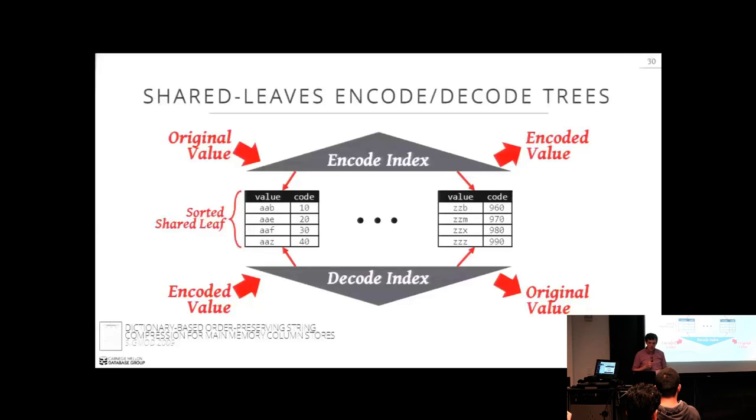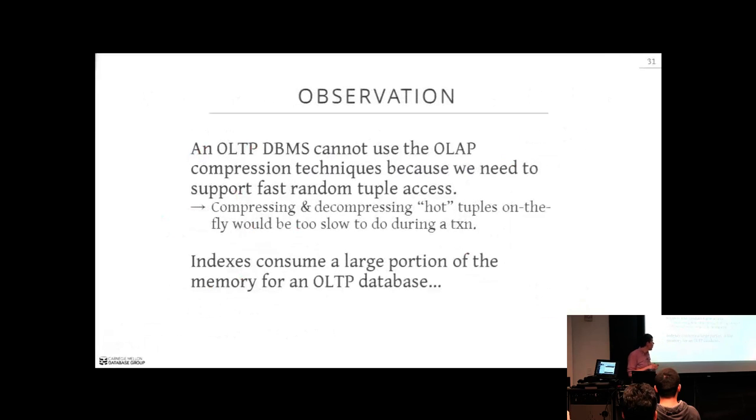Okay, so now let's switch gears for the remaining time we have. Everything I just talked about is awesome, but we can't really use it for OLTP, because the cost of maintaining it as the database is changing is going to be really bad. We want to support fast access and fast modifications in the middle of a transaction. If we're holding locks in our transaction and we have to go recompute our dictionary, that's terrible because that's basically stopping the world. So we need to find another source of data that we can compress to reduce the amount of storage our database takes in memory.